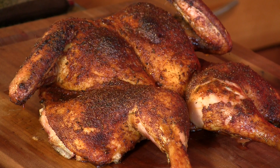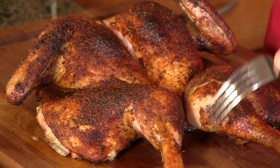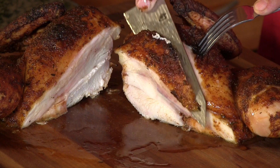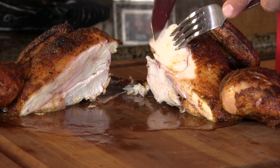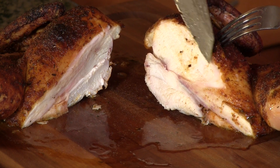Here we are. It smells incredible and I cannot wait to try this. Let me show you something really cool about spatchcocking it by removing that keel bone — when it comes to breaking it down into portions, there's nothing interfering with you. Just look at those juices. Really nice. We have crispy skin. That rub — you get that nice sweet honey, a little burn from the peppers, and those savory notes. Couldn't ask for any better chicken than this right here.